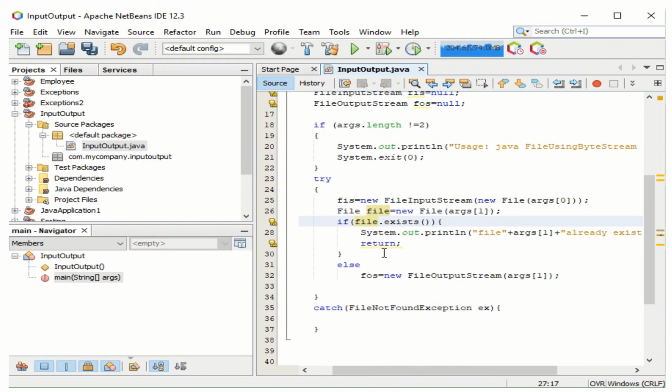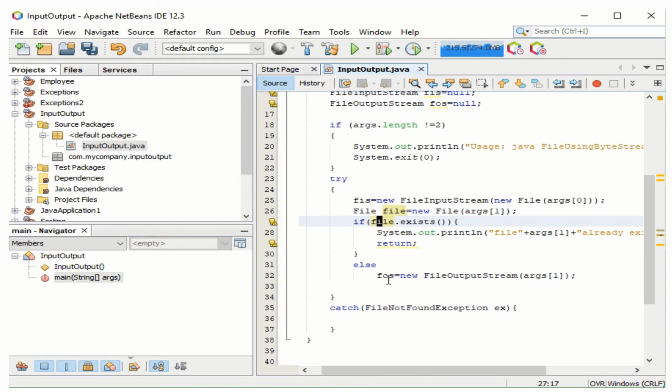If not, then we are going to say, for example, file output stream is going to be an object of this class, right?